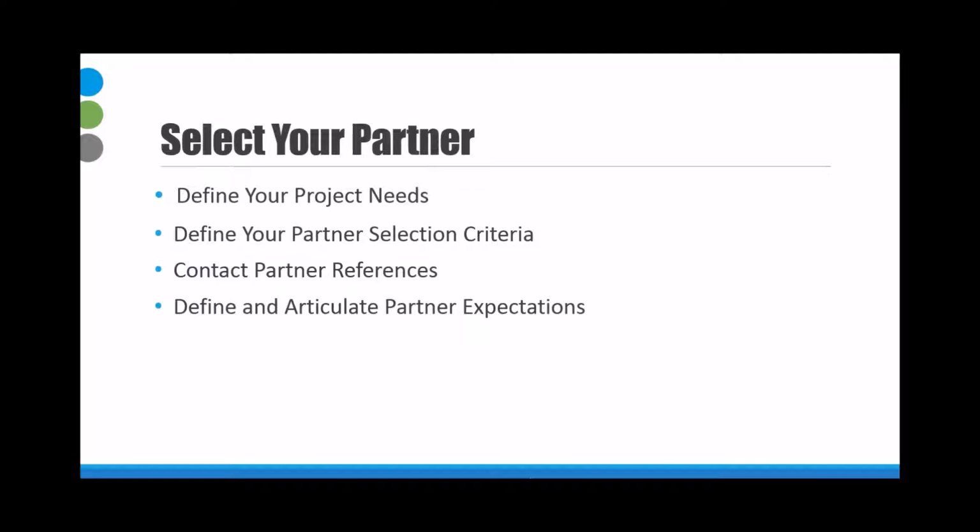Scoping out beforehand what you want from a partner will help you with the next step, which is defining your partner selection criteria. So here's really where you want to decide what's important to you when it comes to selecting a partner. On the surface, this may seem obvious, and most people say, I want someone with CRM experience, and that's a good start. But what about asking yourself more about these companies, such as what is their focus? Does the partner focus solely on CRM implementations, or are they a full-fledged technology company? Which one best aligns with your needs? What kind of business expertise do they have in addition to technology expertise? Do they have expertise in the industry that you're in, such as maybe manufacturing or distribution?